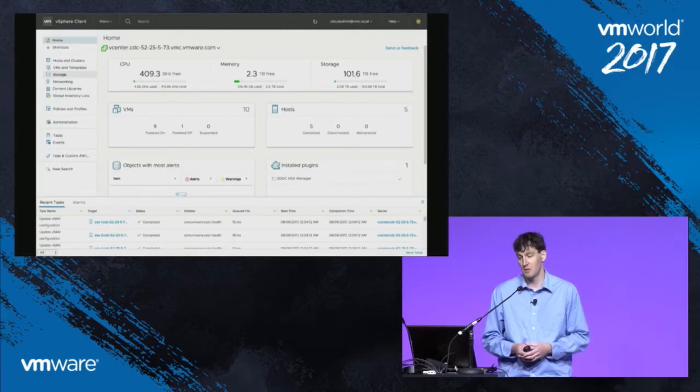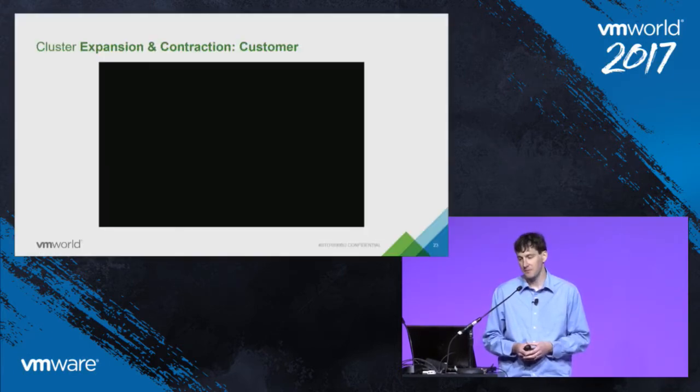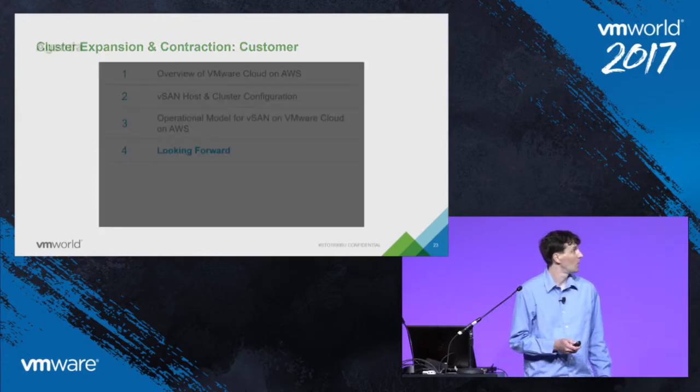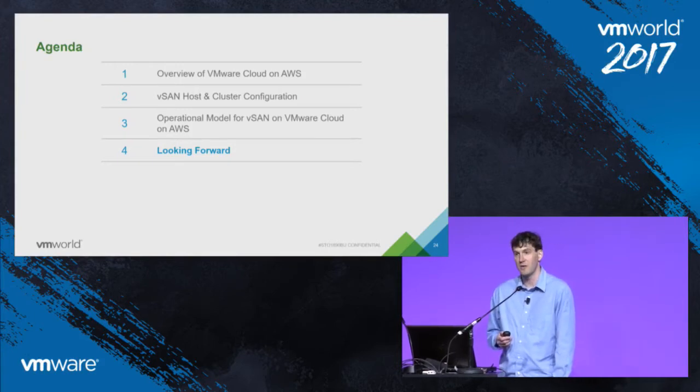And if we go to the datastore view, we can look at the customer workload datastore and see that the capacity has been added. So I'd like to turn it over to Ben now. We'll talk a little bit about some of the things that we're working on and some of the directions that we think we can add some more value in the future.